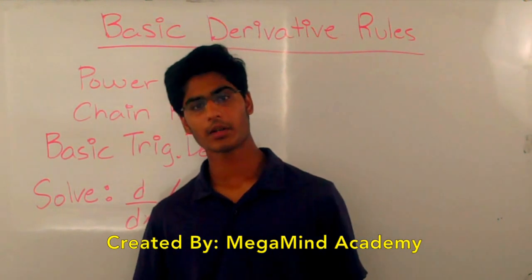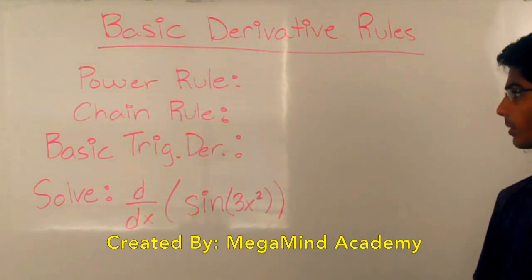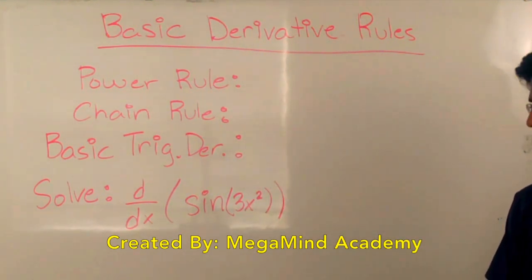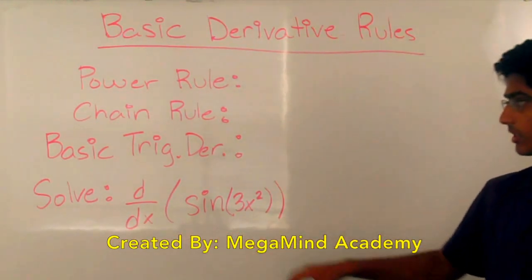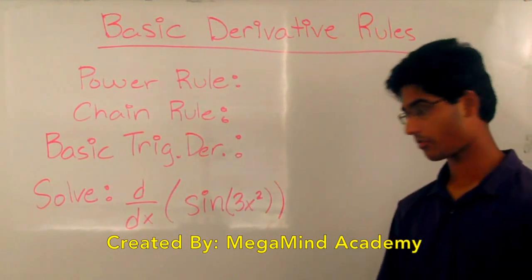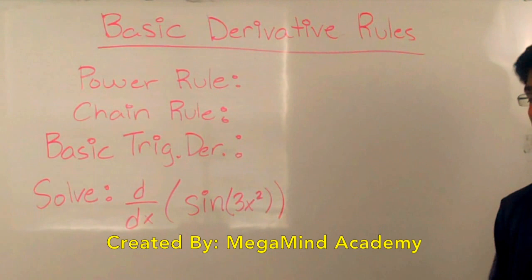Hi! Today we're going to learn about some basic derivative rules. Here we're going to learn about the power rule, the chain rule, and then basic trig derivatives. So just the basic ones. And then we're going to solve this derivative, which involves the power rule, the chain rule, and basic trigonometric derivatives. So let's start off with the power rule.